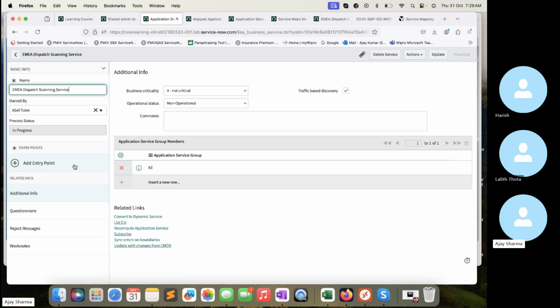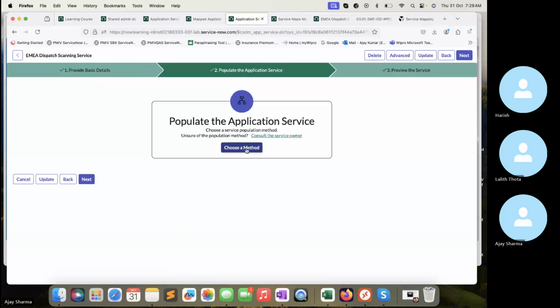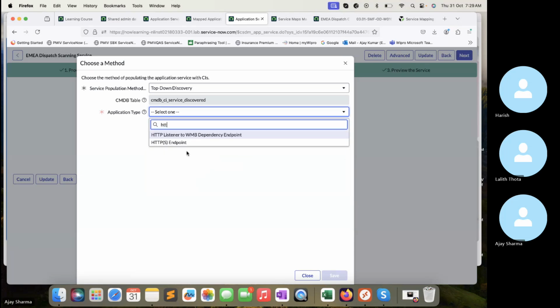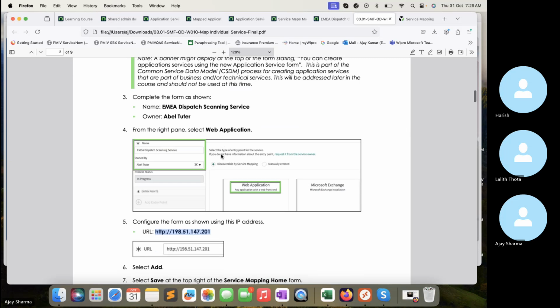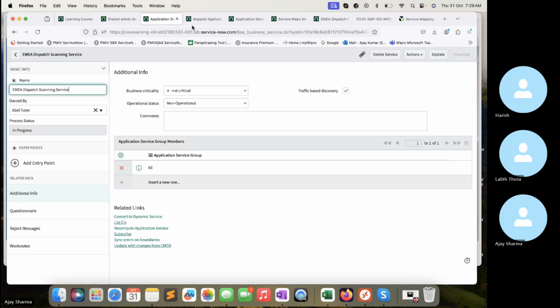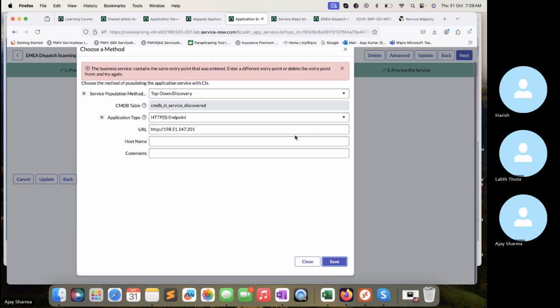But this is showcasing we haven't added any entry point, but we did, right? We did. Let me do one more time. The business service contains the same entry point that was entered.